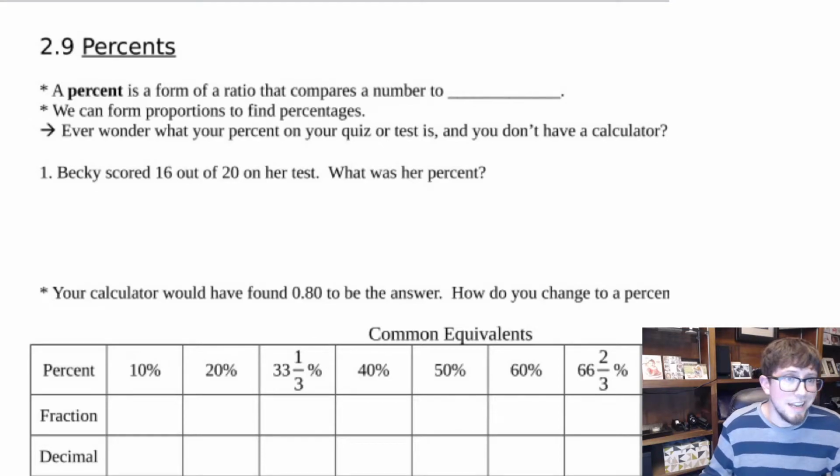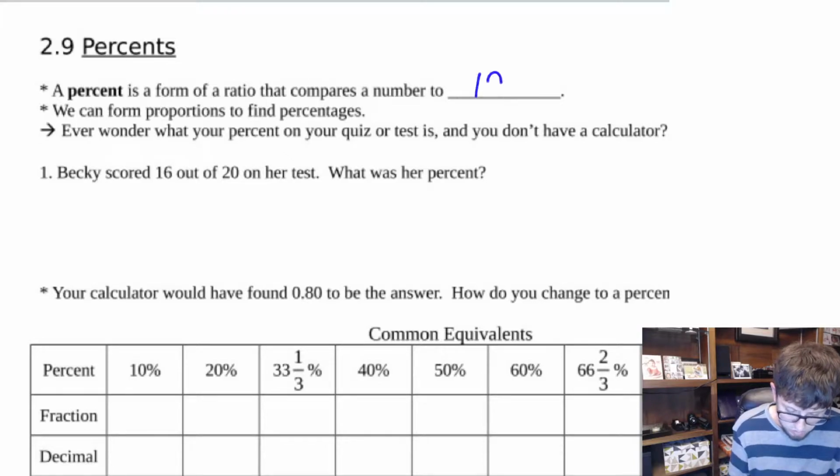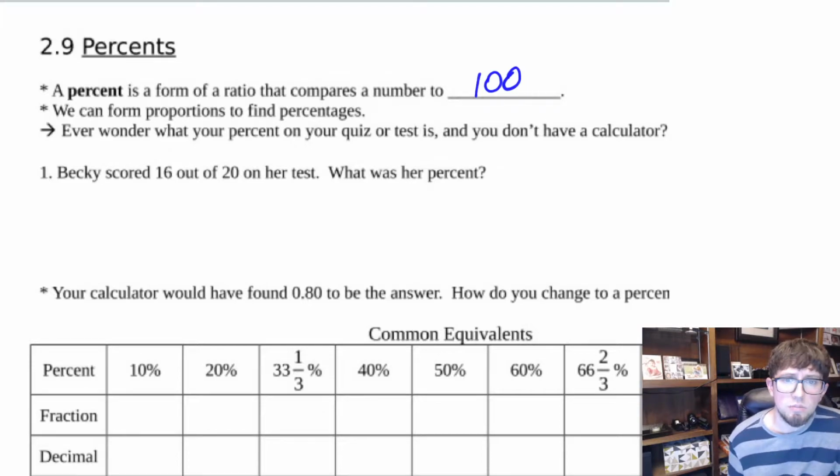This video is about percents. A percent is a form of a ratio that compares a number to 100. We can form proportions to find percentages. So if you ever wondered what percent on a quiz or test you got and you don't have a calculator, like let's say Becky scored 16 out of 20 in her test, what was her percent?